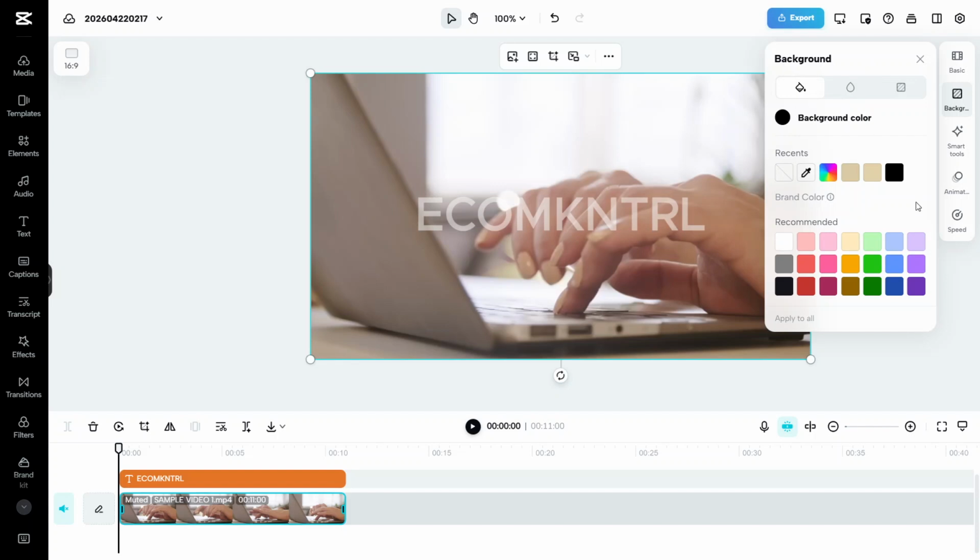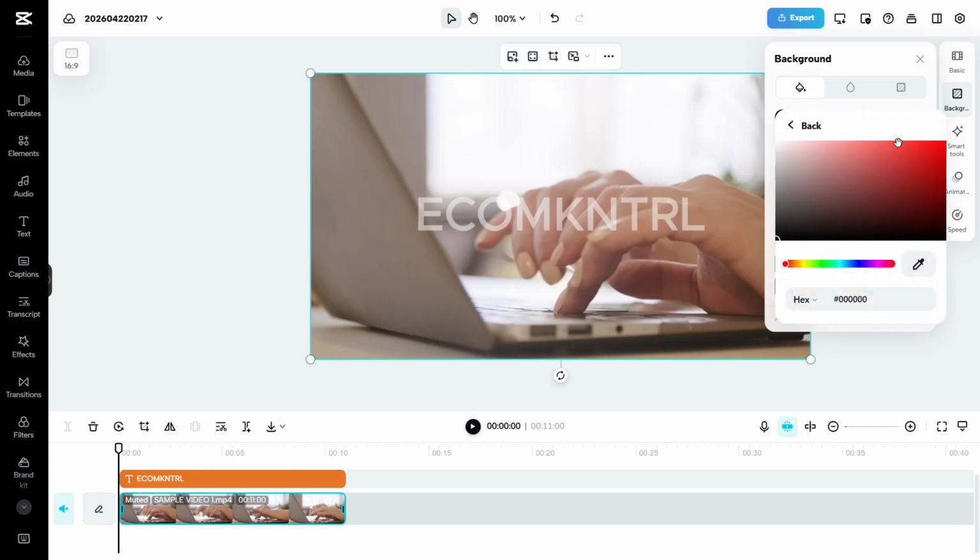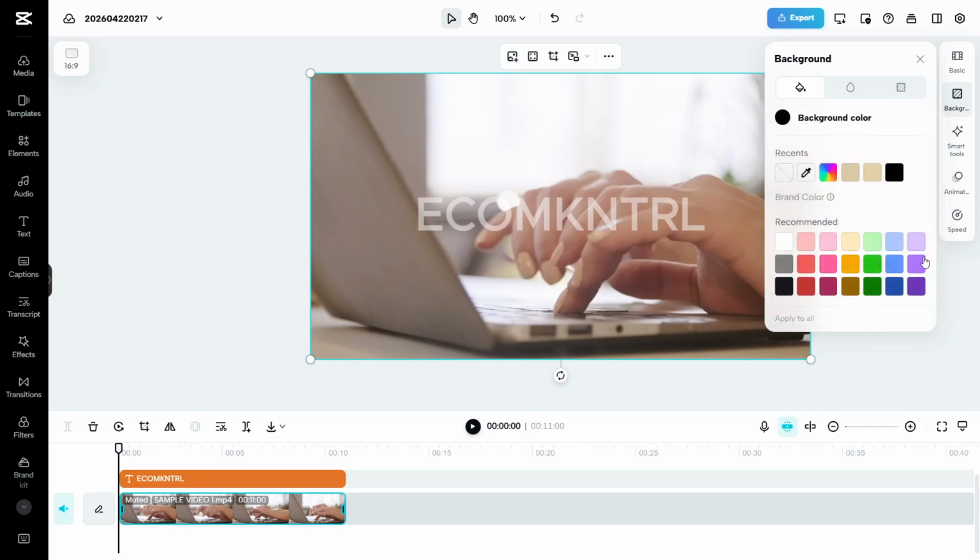Now, choose the color you want your border to be. CapCut gives you a set of preset colors that you can click on right away. If you see a color you like, just select it and you're good. If you want something more custom, look for the color swatch that shows multiple colors or a gradient. Clicking that will open up the color picker where you can fine-tune the shade, brightness, and saturation. Take a moment here to pick a color that matches your brand, your footage, or the vibe you're going for.